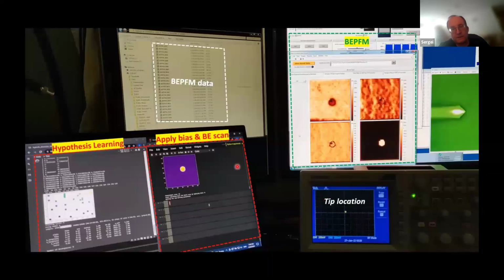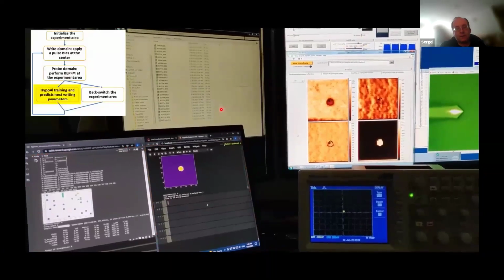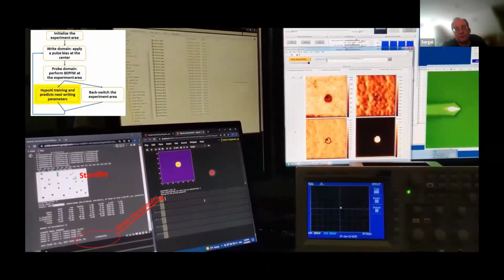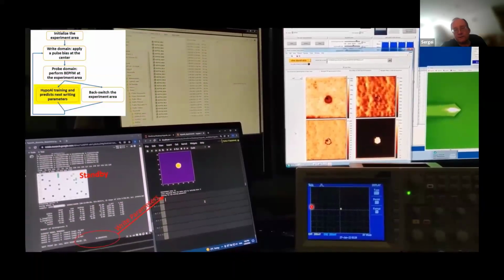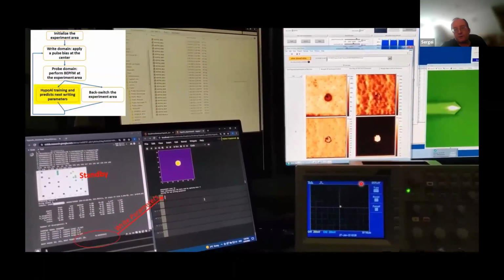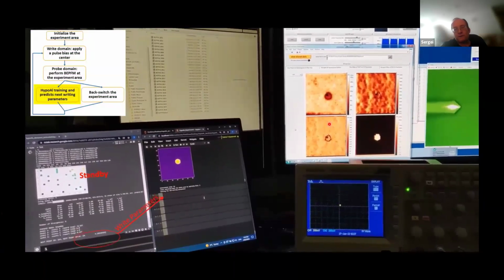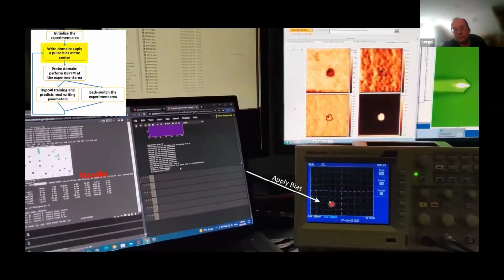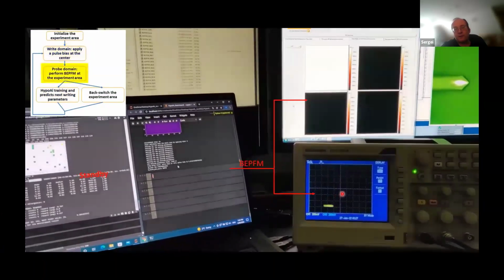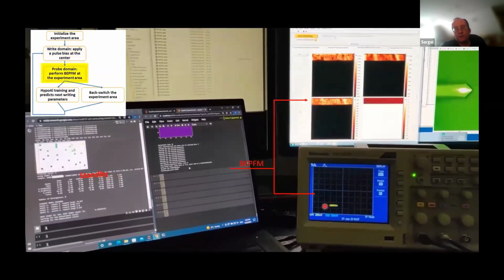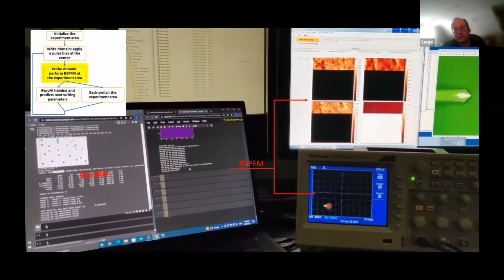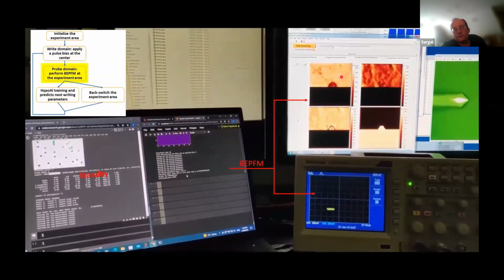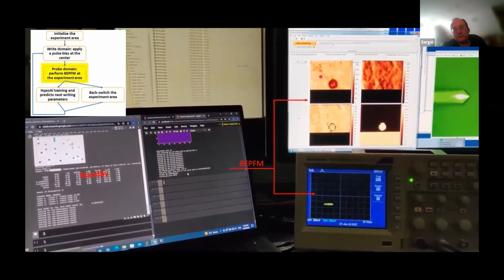And this is actually an example of how the hypothesis learning algorithm works on a real world experimental system. What you see here is the control computer. This is the oscilloscope that shows us the probe position. And this is our measured signal. The way the experiment works is that we go to some location on the sample and we apply the bias pulse with a certain magnitude and voltage. After we apply the bias pulse, we scan the region so you can see how the probe moves. If you look very carefully, you can even see how it moves here. And then you see how the domain is being visualized.